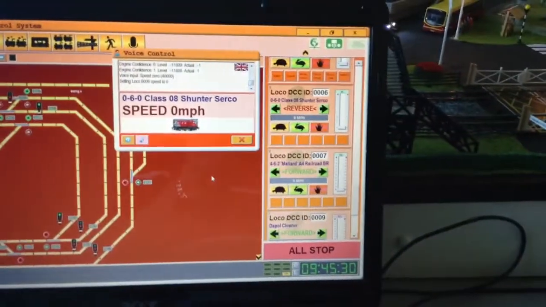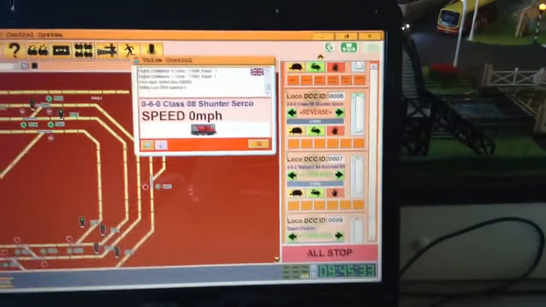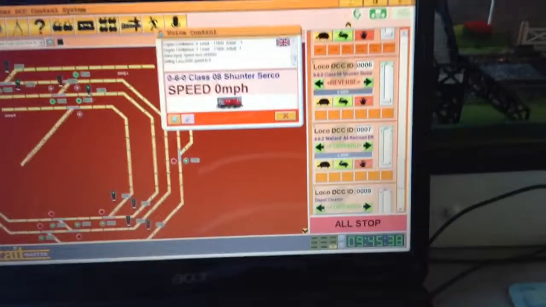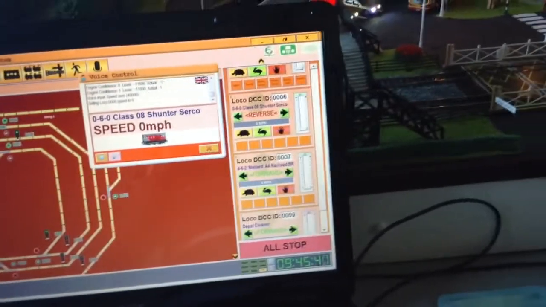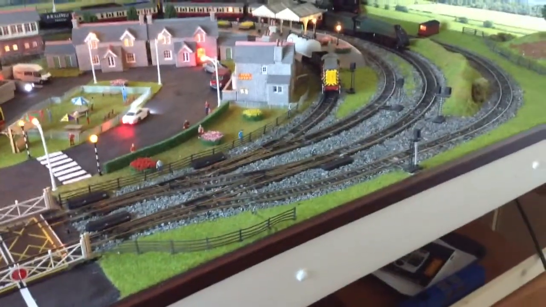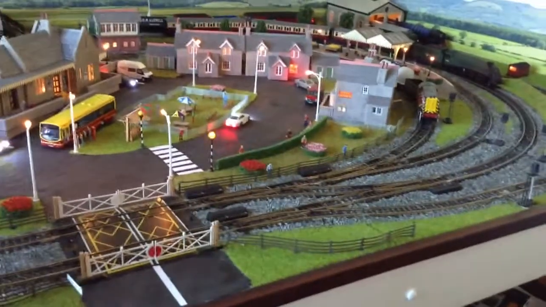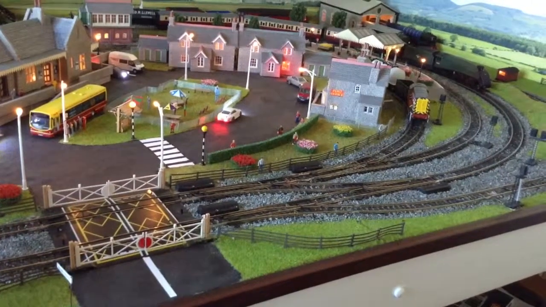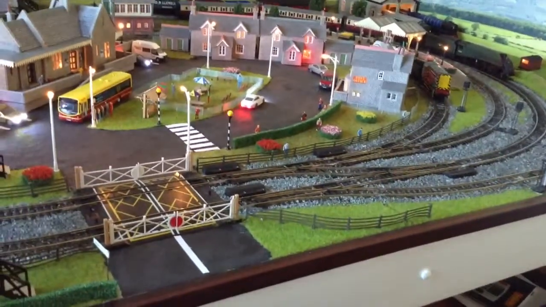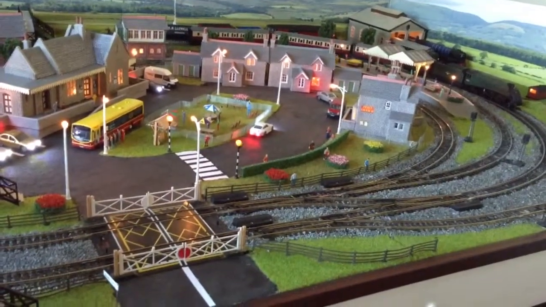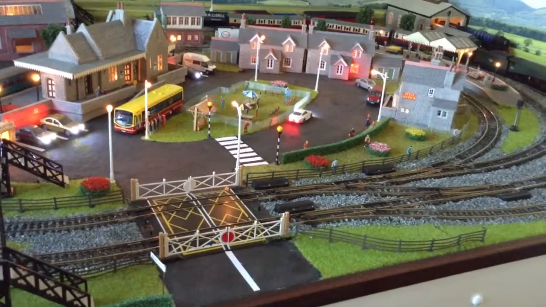So that shows you that if you try and put the train faster than it's supposed to go, it flashes up that you can't go that fast, because you've set the speed for the train you want. This one is set at 15 miles an hour, so it won't go any faster than 15 miles an hour. But if I bring it further round, speed 15. Speed 0, forward, speed 15.